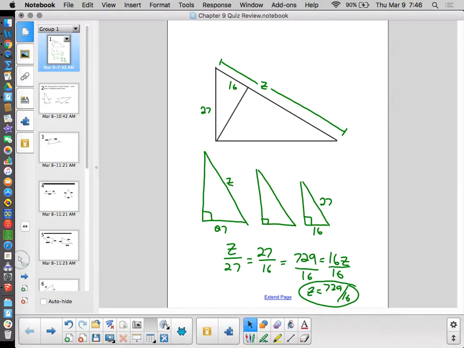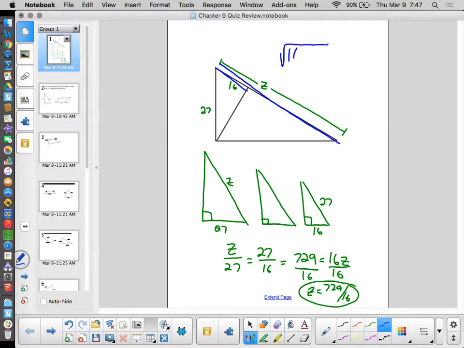But when people were doing it with the geometric mean situation, what they were trying to do is always just set the variable by itself. That was kind of the thought process I think you were having when you did that. And the problem is that's not the way it always works. The way it works is the two that go together on the same line are the two that go together under the radical. And that's the setup. The one that's by itself, which is one of the three, I think I call them the spokes of that right angle in there, the one that's by itself is by itself in the equation too.